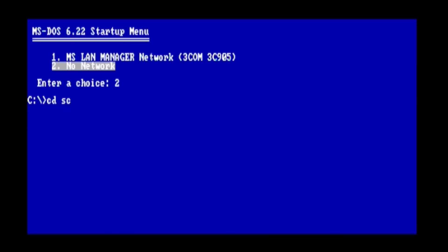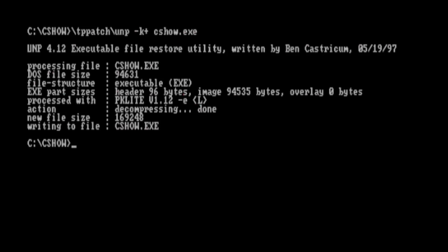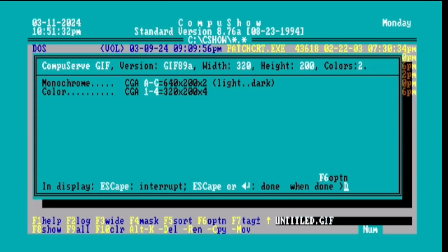Next I thought I would run the famous CompuShow — however, we got a runtime error. I found a nice information page online that told me how to get past this on a more modern PC, so we ran a few commands to patch the executable after unpacking it. Running the patch utility after unpacking, before long we can launch CShow. With CShow running, first I'll show this RetroTech Chris graphic — it appears in a nice shade of magenta or purple. I also have a Septandi graphic, and we can show that in the four different CGA modes presented, getting different colors and results as we cycle through — some better than others, but you can choose your personal preference.